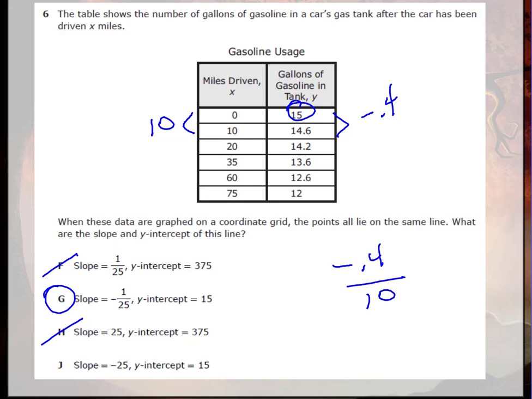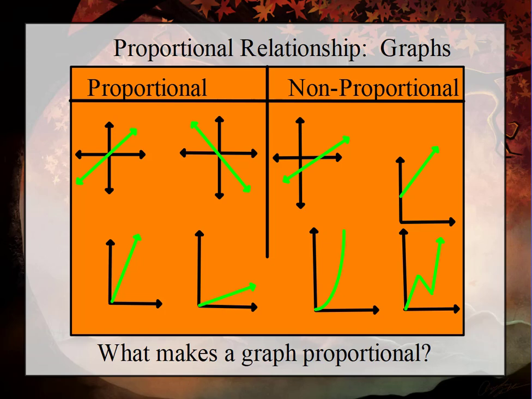Now, let's begin our lesson. I know this one's kind of a long video. I apologize for that, but I wanted you to have the same thing that we actually did in class. So now, for proportional, which is what this lesson is about, how do I determine if a function is proportional or not? If you look at this particular slide, we've got 4 graphs on the left-hand side that are all proportional, and 4 graphs on the right-hand side which are all non-proportional.